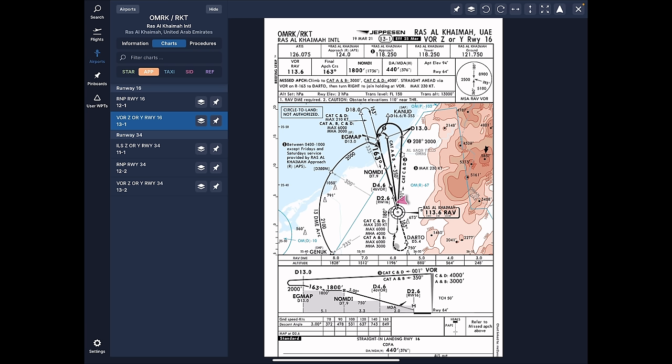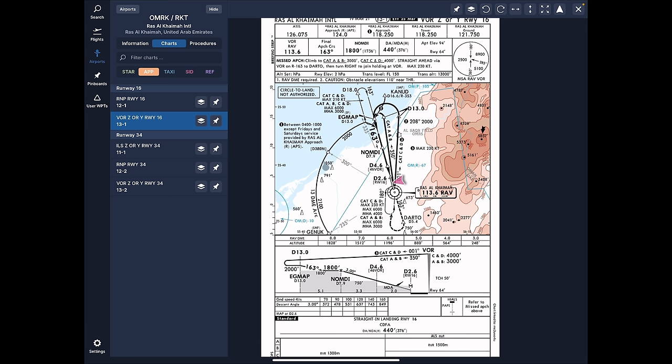The plan: I'm going to get us airborne, come to the holding point at the VOR, and demonstrate a fully managed approach. Once I get to minimums I'll initiate a go-around, come back to the hold, and then do the same approach fully selected — so you'll see the most manual and most automated ways of doing it. After that I'll explain the DME arc and how to fly it both managed and selected. Two ways to do it — I'll explain both in the rest of the video.